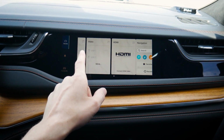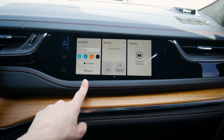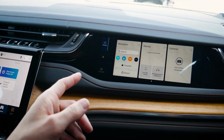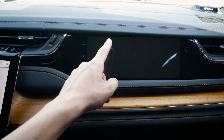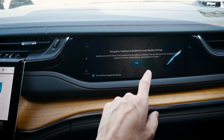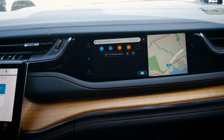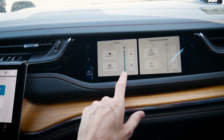But I love this screen. It's so neat, so many options. You can control navigation. And that's one of the really cool things. Because let's say if you had a passenger who's supposed to be navigating, yeah, could you just get them to look at the screen? Absolutely. But they can also just look here. They can search this way as well if they want to go through different routes. So directly through this middle screen, we can navigate here, which is kind of neat. So we hit OK there, and we can easily adjust. Very similar to what we saw on the driver's side of things as well. So it is so neat that we've got that available there as an option. We've got our notifications again there. We go back into our controls. We can manage these things.